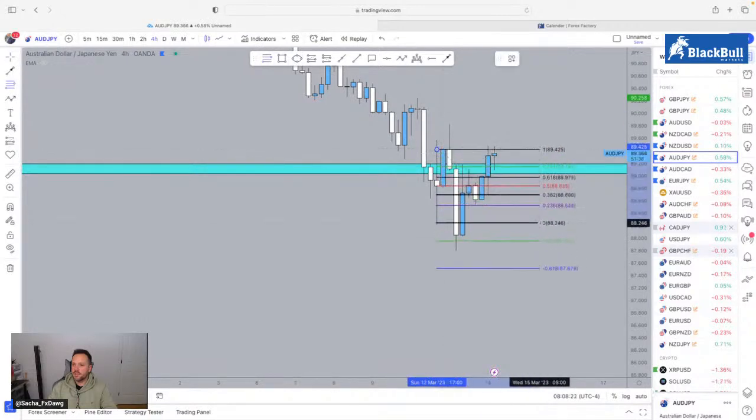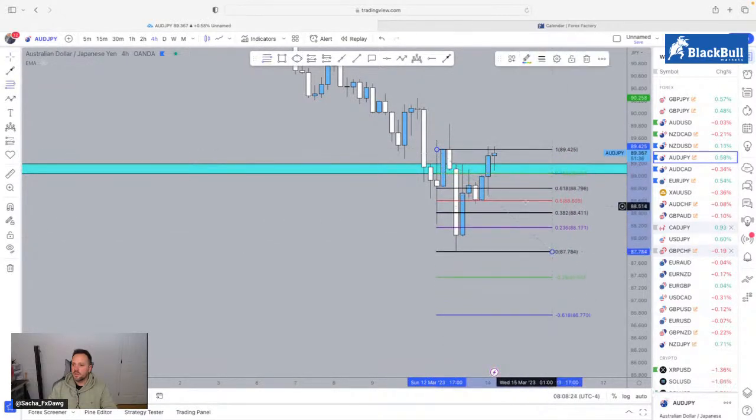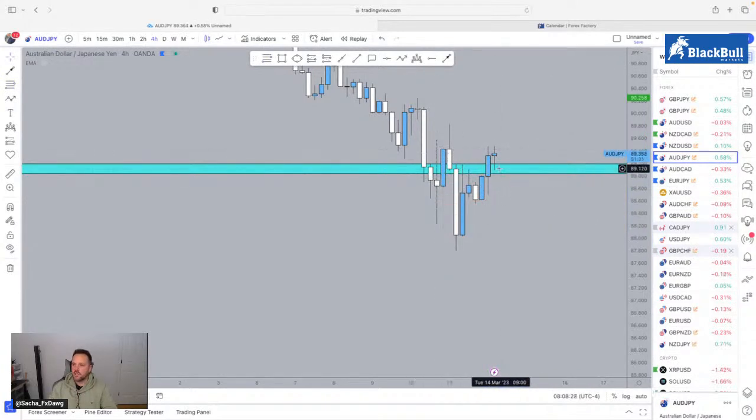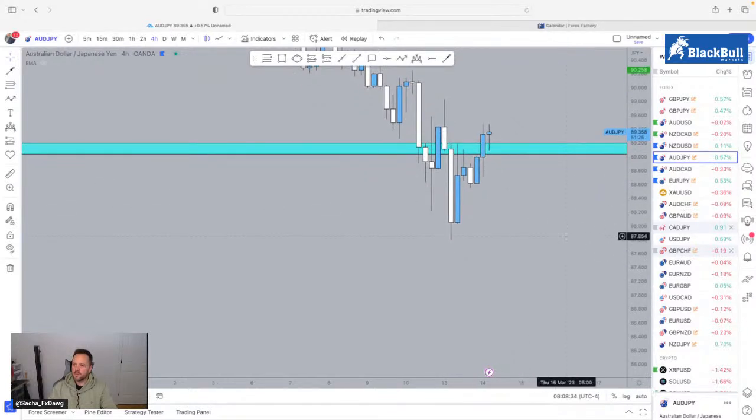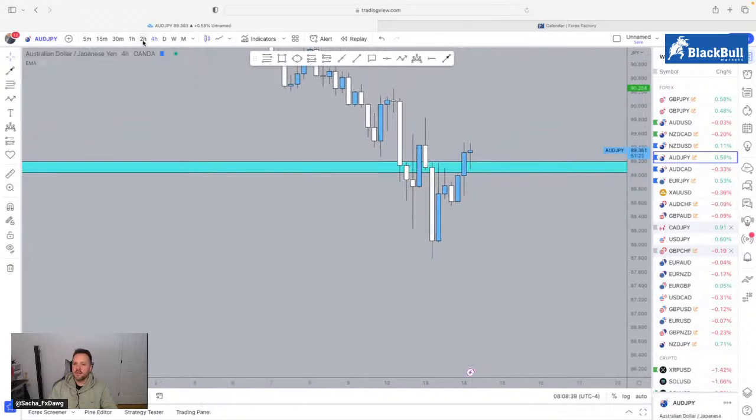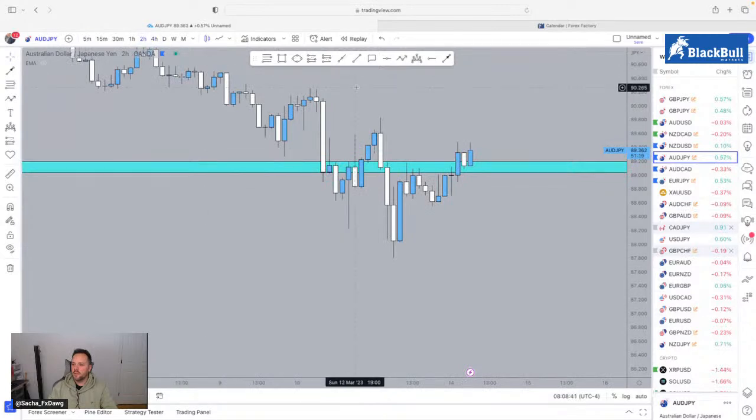Now, that might be the safety net, or actually, no, we broke the safety net here. So this is kind of sketchy. I'm only going to take a look at it if we close this 4 hour, maybe engulfing. But right now we're closing above this area, which is not a good sign. So I'm going to be patient with that one. But this is also a pretty good trade idea.